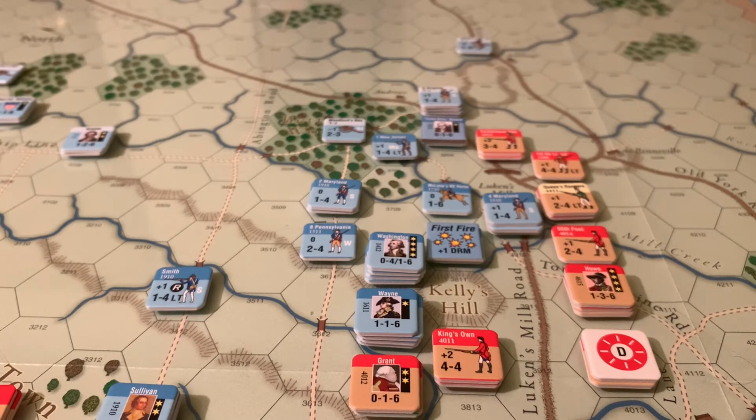Again, this system, I can't talk about highly enough. Really great. And if you saw today, on this very day, GMT finally announced that Volume 10 of this series is going to be the Battle of White Plains, which was, I think, one of the largest, if not the largest, concentrations of forces arrayed against each other during the Revolutionary War. I think it was over 11,000 for the Americans and 13 to 14,000 for the British in New York. So that's going to be a cool one to play.